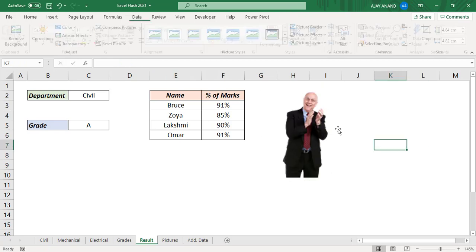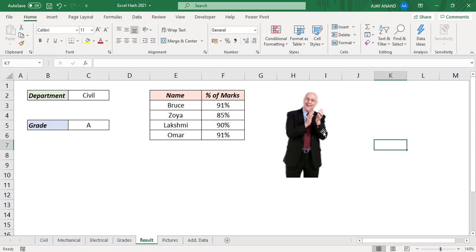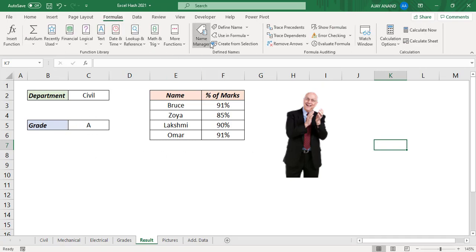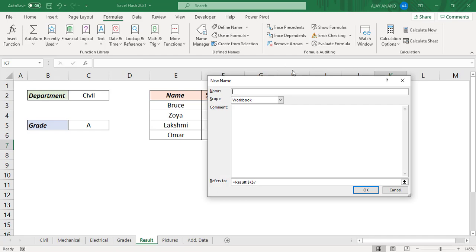The picture got updated. Now to make this picture update with the grade in this cell, formulas, define name, equal, INDIRECT, open parenthesis, select the cell containing grade, ampersand, double quotes, underscore, double quotes, close parenthesis.